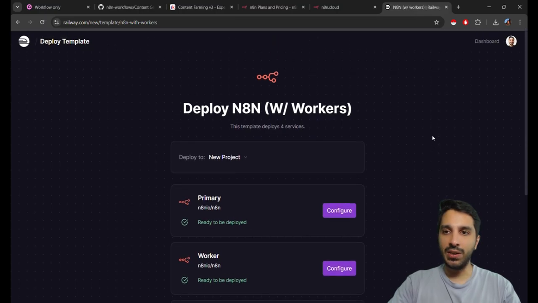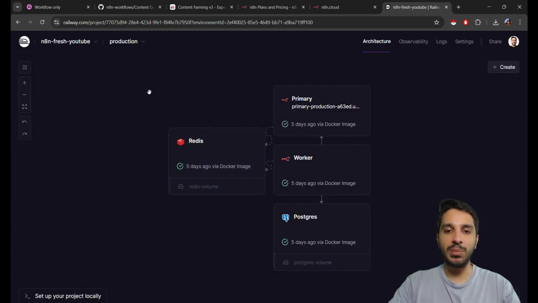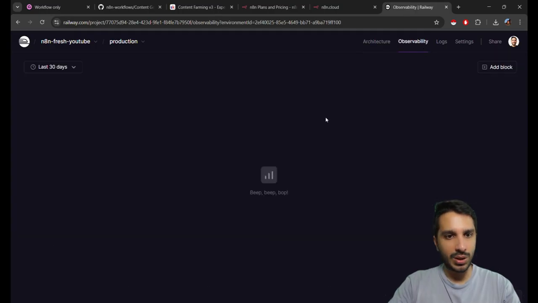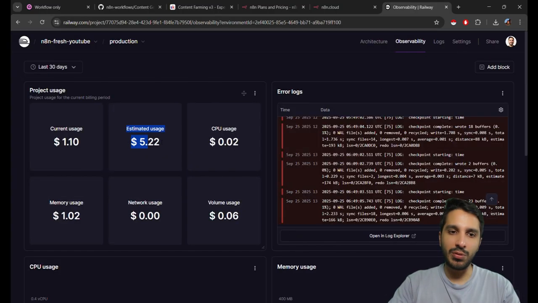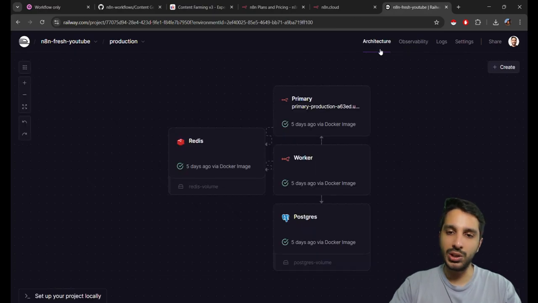Okay, since I already have an account, let me just show you an empty n8n template that I have. Okay, so this is an empty n8n template that I deployed about 5 days back. And as you can see over here, the cost that I spend is around $5 per month. Of course, this requires you to have some technical knowledge on how to manage your server, if the memory leaks and whatnot. But if you like a simple option, I suggest going ahead with n8n cloud.